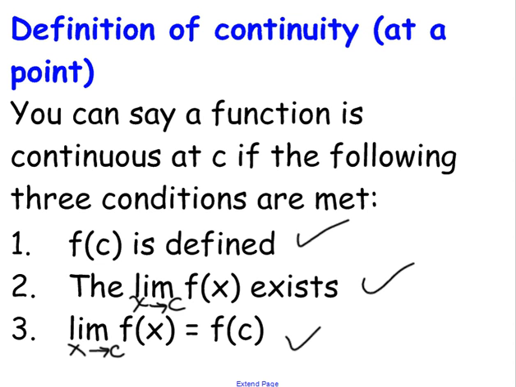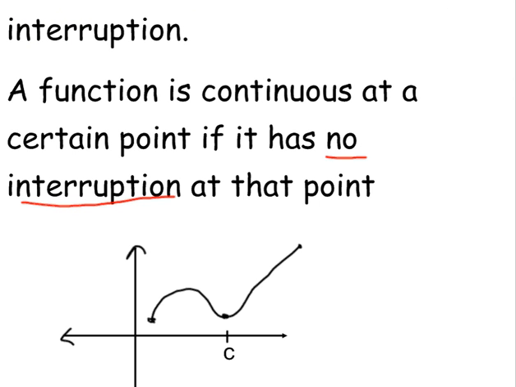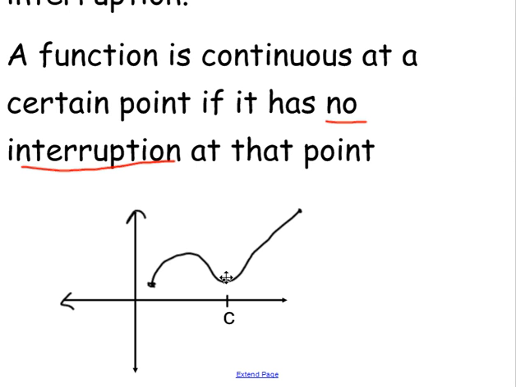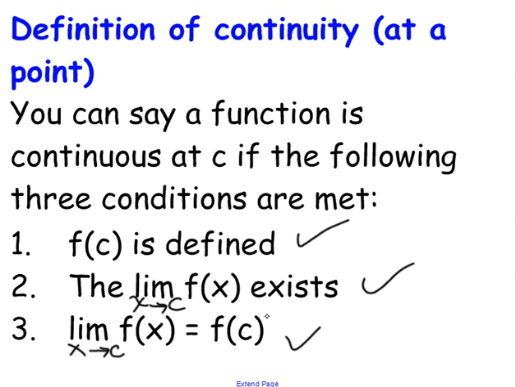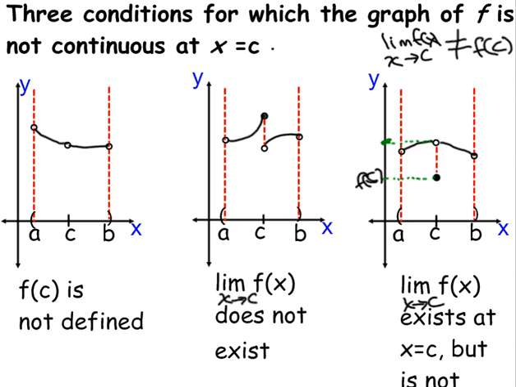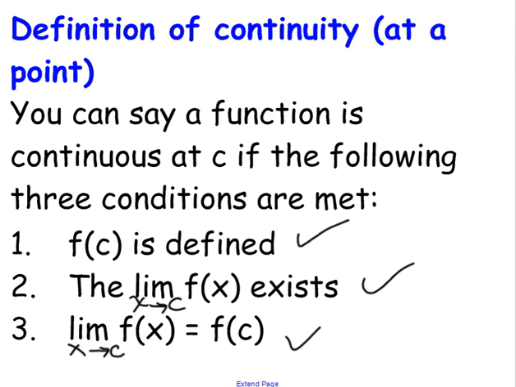If you go back to that very first function I showed you at the beginning of the video, all those conditions are met here at point c. The function is defined at f of c, so there's no hole or gap there. There is a limit that exists, and that limit would be over here. It would be f of c. So the limit exists and it's equal to f of c. So it definitely meets those three conditions. For a function to be continuous at point c, these three conditions have to be met. And I already showed you what it looks like when these conditions are not met in this slide over here. Okay, we're going to continue.